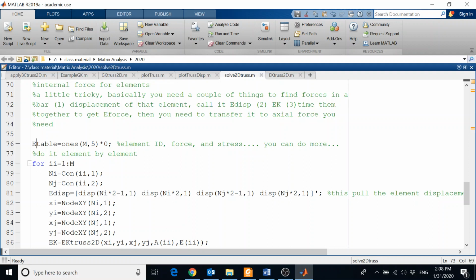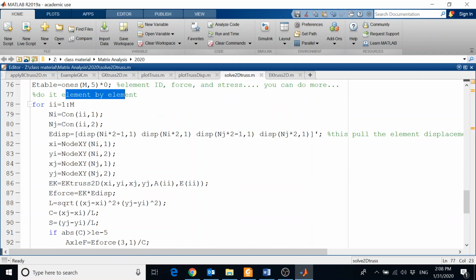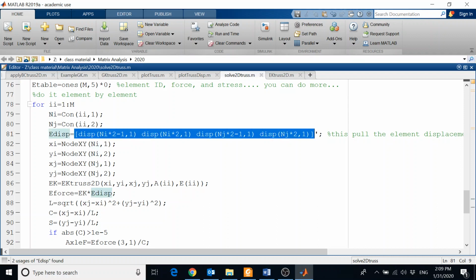You get the empty table ready, the number of elements, and then 5 columns, sorry. Then for each element, you figure out which node numbers they are connecting. Then grab the displacement for those node numbers, transpose it.